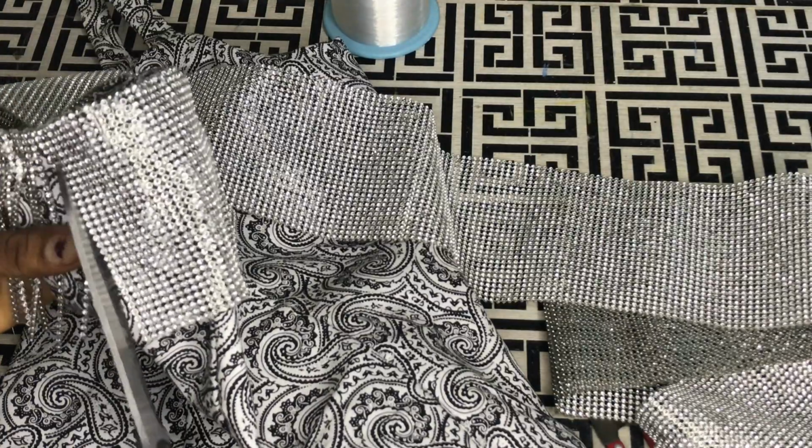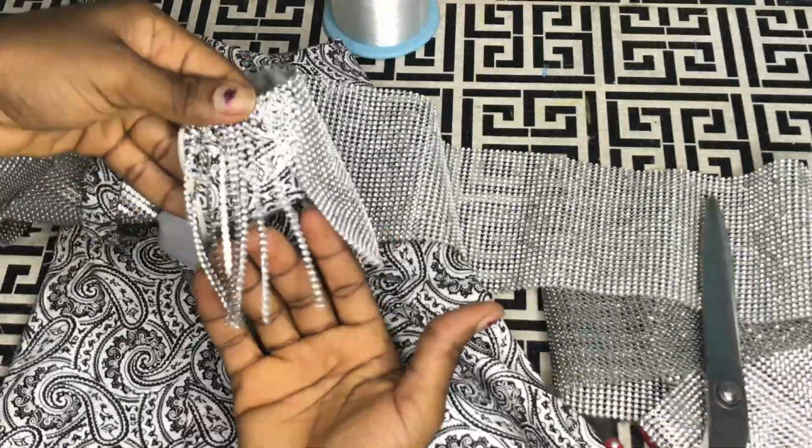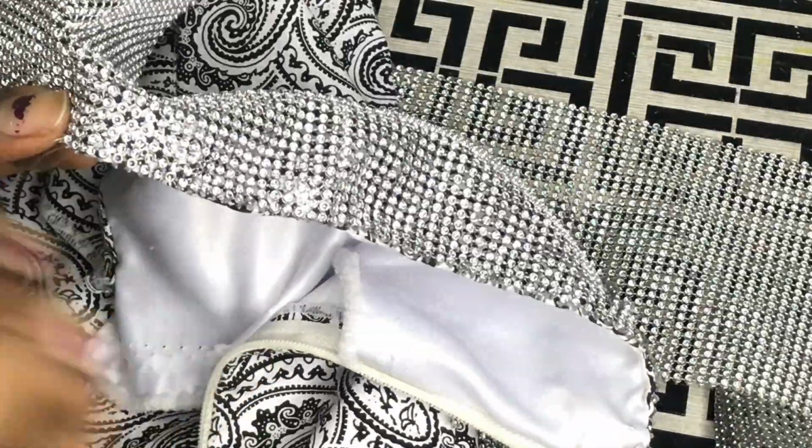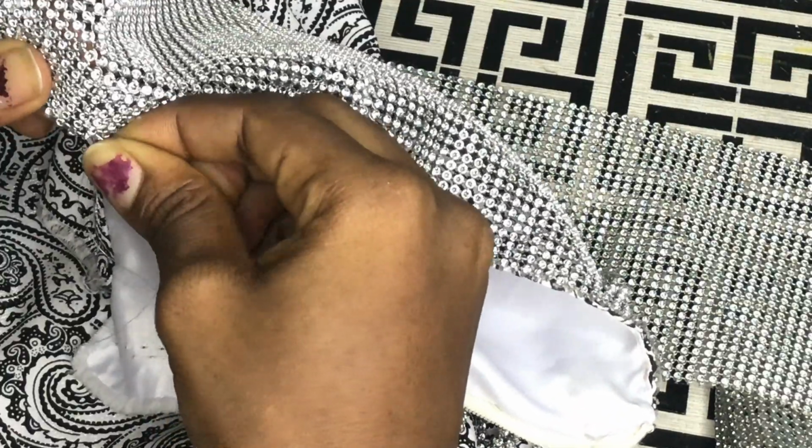So I stopped after the first two layers, the very first two layers, I stopped. So that is where I want to stop.